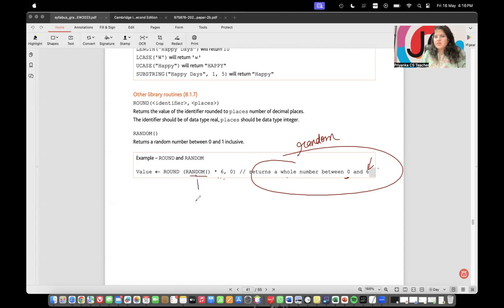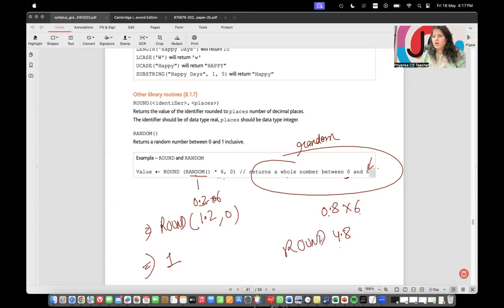So let's say the random is returning 0.2. So 0.2 into 6 is 1.2. 1.2 comma 0, and you are putting it in ROUND. So it will generate 1. So 1 lies between 0 and 6. Let's say it is generating 0.8. So 0.8 into 6 is 4.8. Whenever you are putting it inside a ROUND with comma 0, the answer is 5, because 4.8 will round to the next integer.